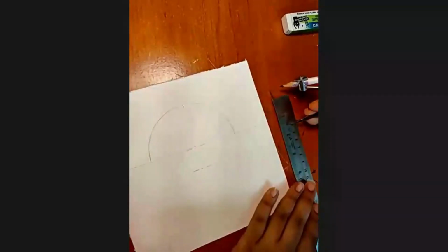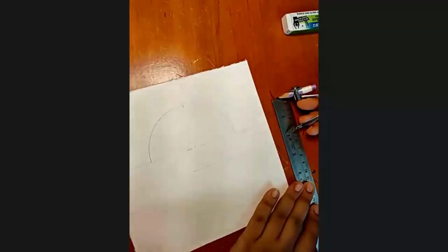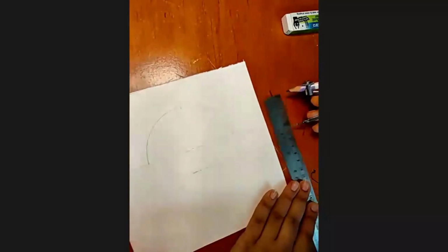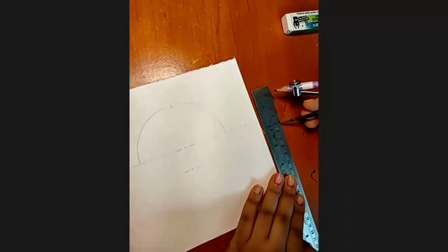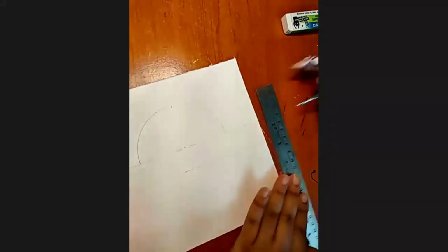Second line, we will make at 4.5 centimeters, okay? So this one on your scale, you can take it from the centimeter side, not the inches, okay? Take 4.5 centimeters. And for 5 inches, for 2 inches, you can convert it. So here it will be 5 centimeters, okay? So 5 centimeters, the first circle. The second circle that we are going to make, semicircle, it will be for 4.5 centimeters, okay?